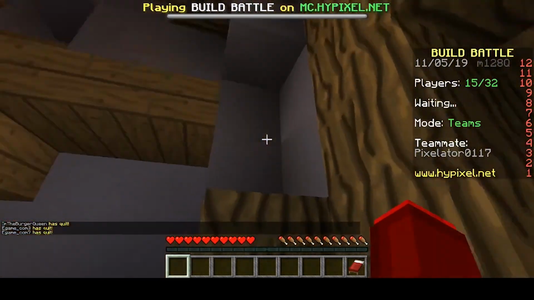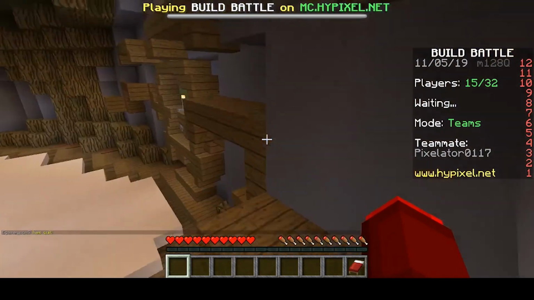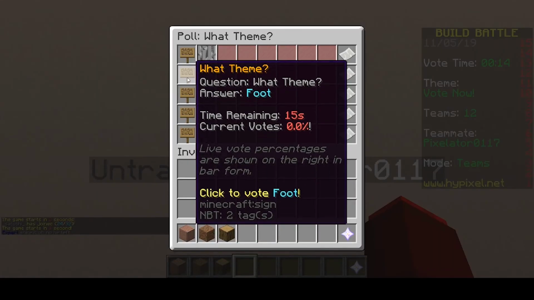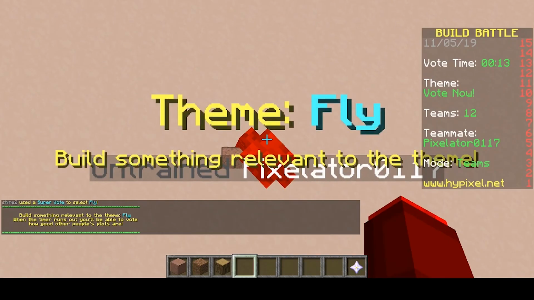Okay, we need an easy theme. Maybe we should just try to build smaller. Yeah. Because you can actually get a lot of detail using stairs and stuff. Okay. Zombie apocalypse. Palm tree. There's a foot! Wait. Foot! The second one! No!